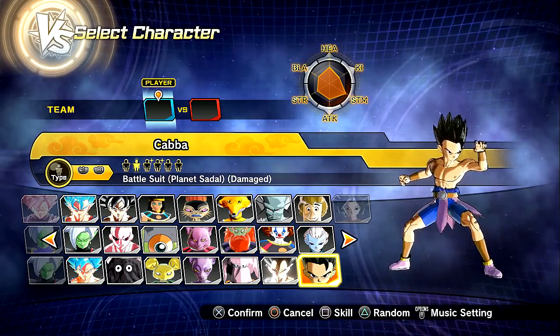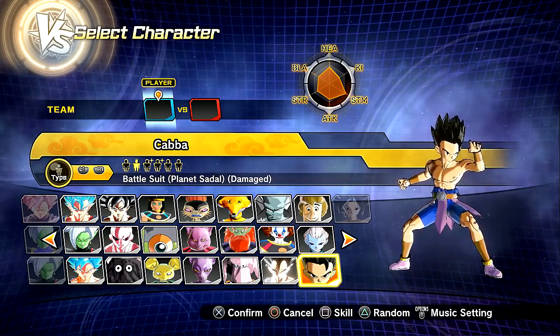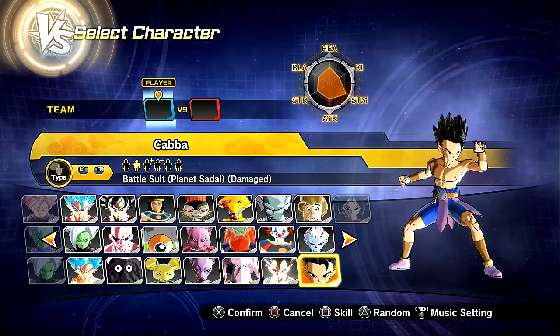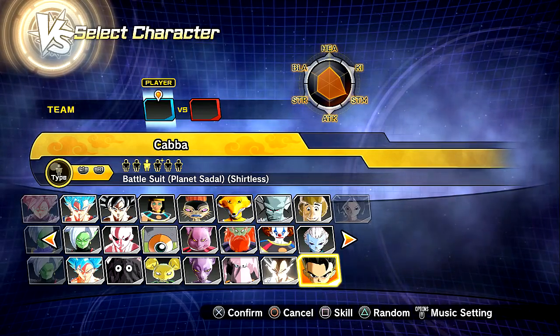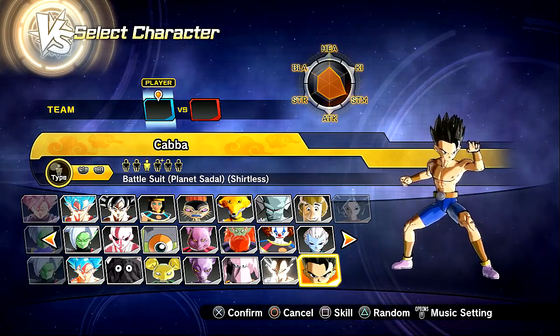This guy has got to be really young. I don't know how old this dude is in terms of a Saiyan, but he's got to be like a teenager or something. But we also have a shirtless version completely where it's not really battle damage. He's just missing the flaps hanging off and just chilling with the pants and the shoes and his weird little socks.